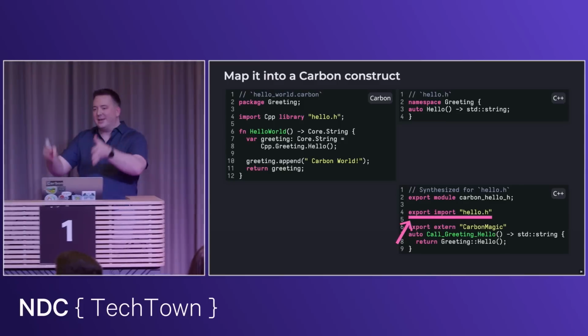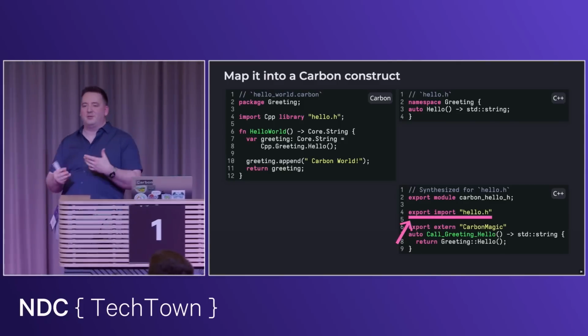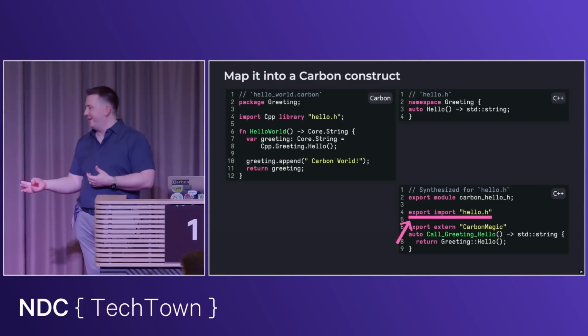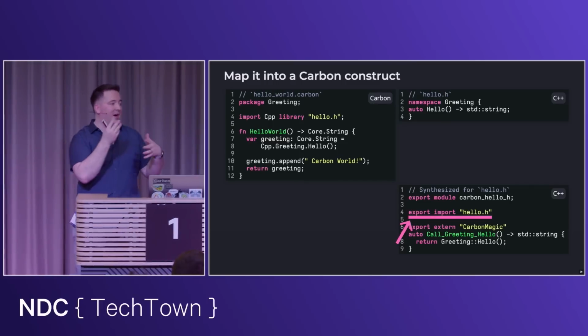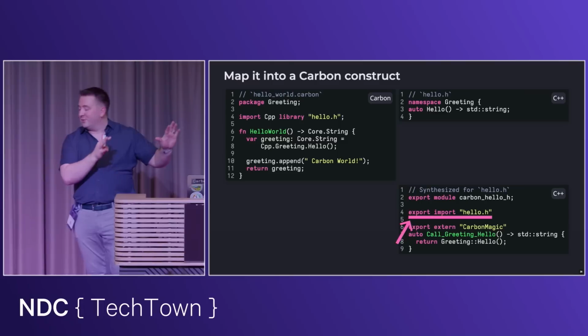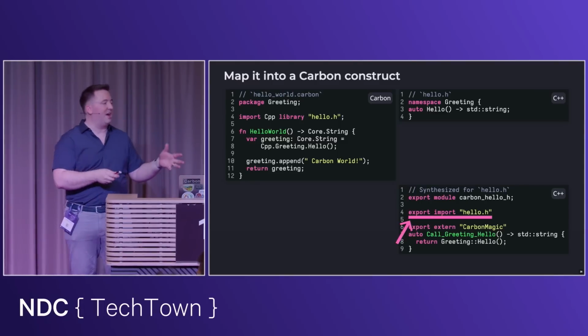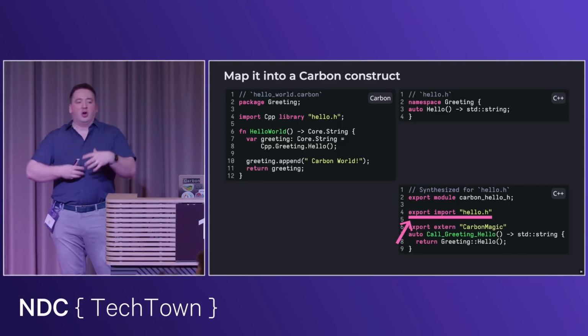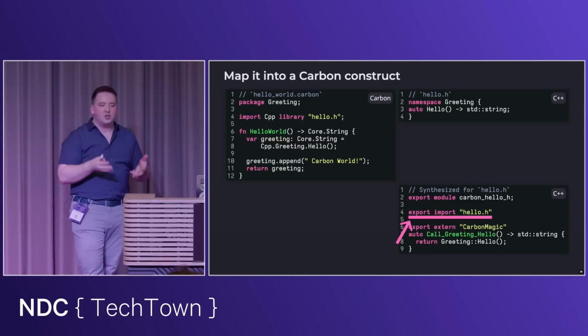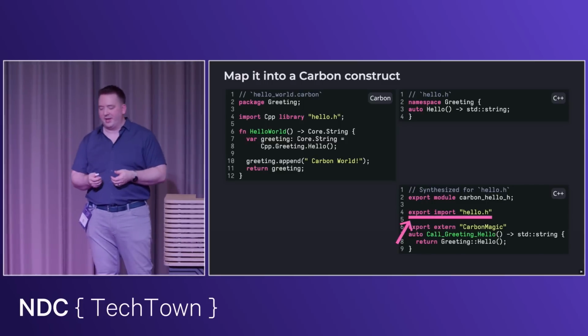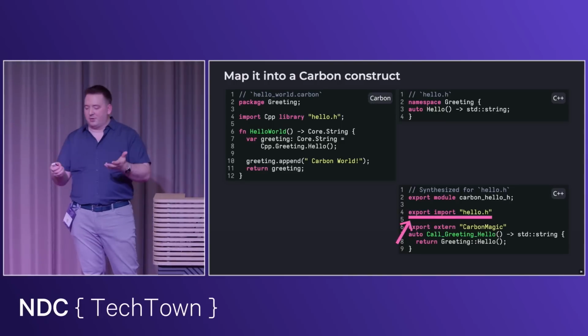Now, when you're actually implementing C++20 modules, this means you have to be able to walk all of the APIs from that header and serialize them into some kind of module. That's not the use case we have for it. What this is going to let us do is have the Carbon toolchain go through all of the APIs that show up as part of exporting hello.h and build interop for them.